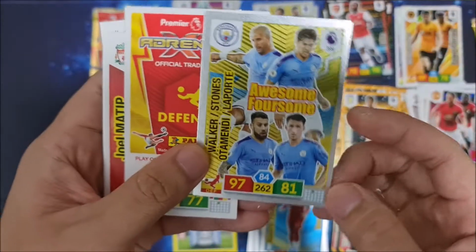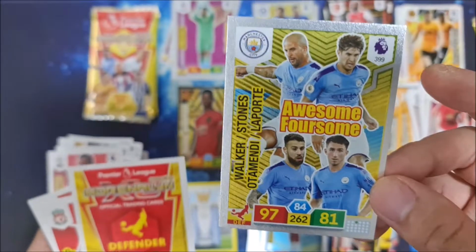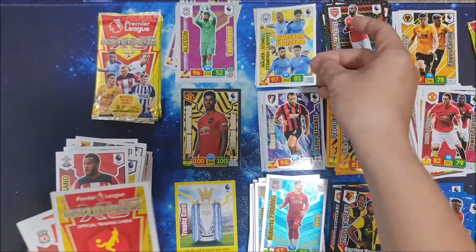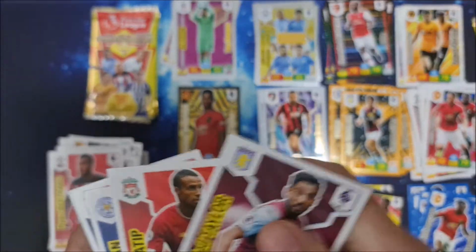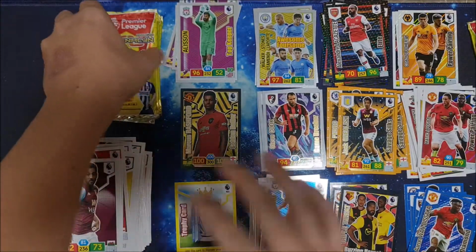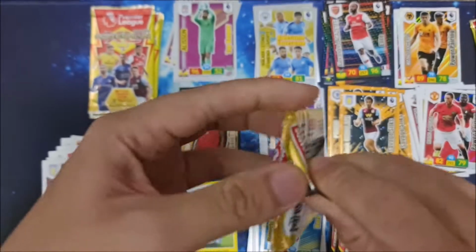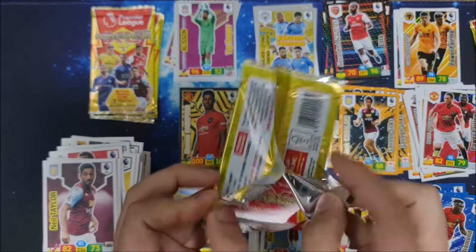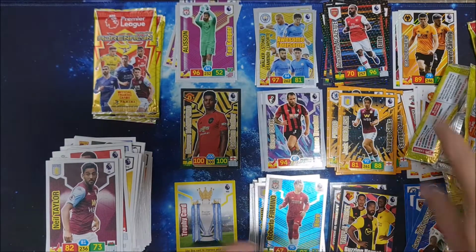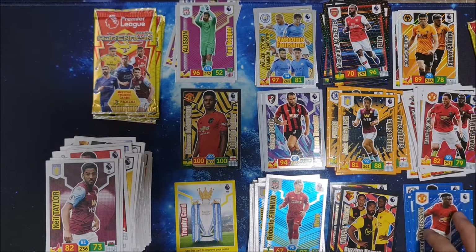Oh, awesome foursome. Walker, Stones, Otamendi, Laporte from Manchester City. Wow, look at that. Very nice. Taylor, Matip, Morgan, and Sako. Very cool. Okay, let's continue and see what we are getting in the last 4 packs. Really, the last 4 packs. Oh, look at that. Everything is falling apart. Let's just put them aside for now.